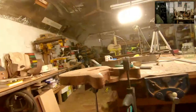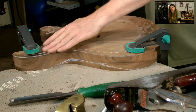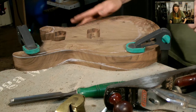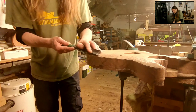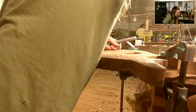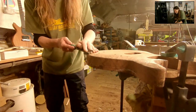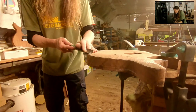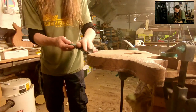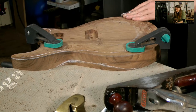So yes, your question is, this side was nice and easy, just like mahogany, but this side's going to be hard like ash because it's got tighter grain. So that's one of the reasons you recommend a mahogany wood to start with, isn't it? Exactly, yes. Good point, Carol. I recommend your first build use mahogany. There's a reason why people like mahogany, apart from the fact that it sounds great. It's one of the easiest woods to work with.